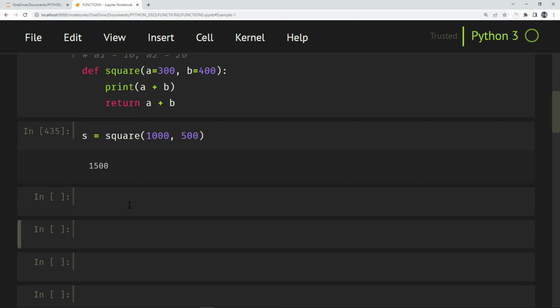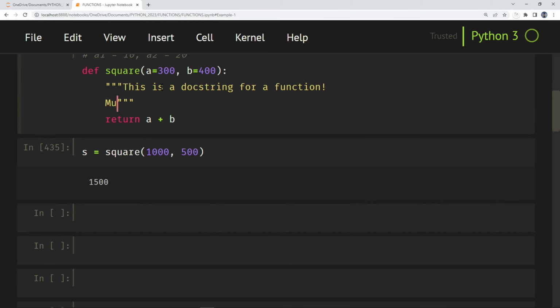Okay, great. So let's say we want to have a docstring. So what exactly is a docstring? Well, it describes what our function does. So I'm just holding the shift and then hitting the double quotation marks. So we have 6 of them, and in between, this is a docstring for a function. Multiple lines here. Okay, so run that.